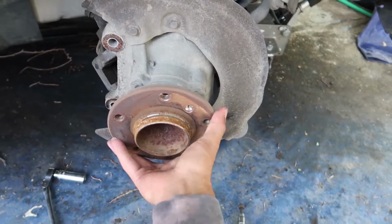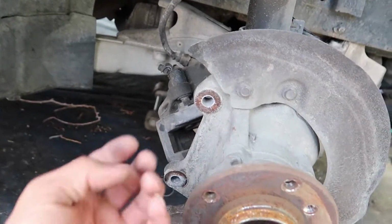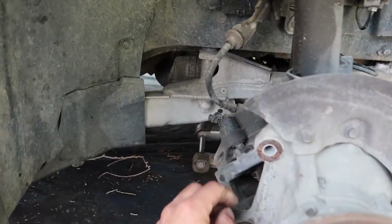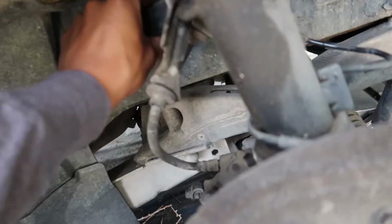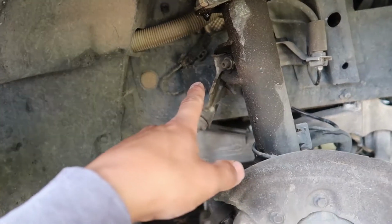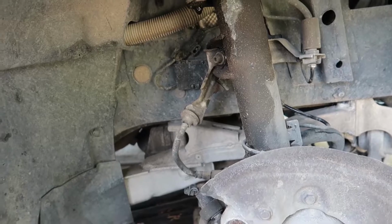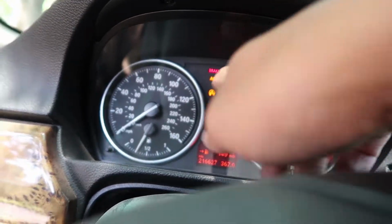That's actually really stiff. I do want to grease these pins back here because I think those are getting stuck and kind of holding the brake as well. They are rubbing on the brake rotor, so I kind of want to grease those so that the pins slide back as far as they're supposed to. So I'm going to pull this off, get into the sensor so we can test it. I'm not sure the exact readings for it, but if anything, we'll just go pull off the other side since it's good. So looks like we still got the ABS and the traction control light.